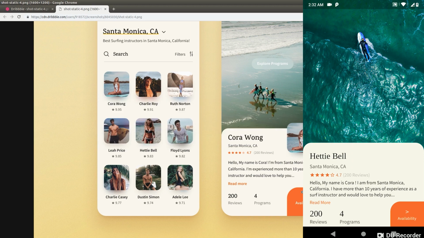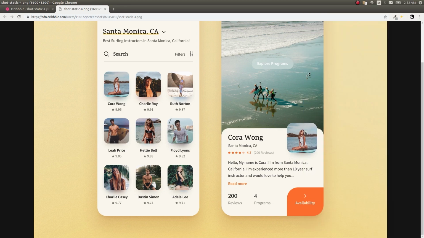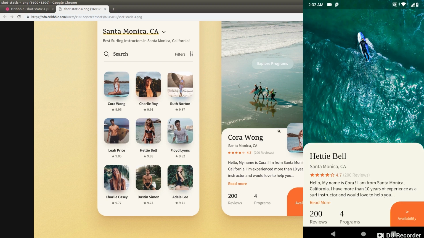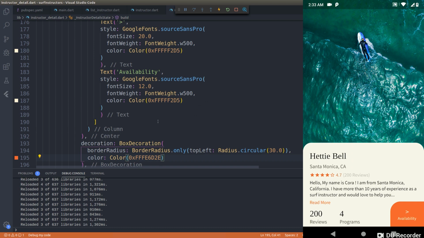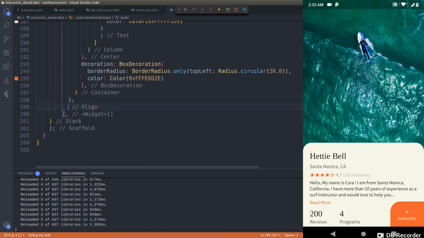Now the only thing that's pending is this particular image, this huge image, the profile picture of the instructor. So what I'll do is I'll simply use a position to maybe place that image perfectly as well. Yeah, I guess a position would do great for this.